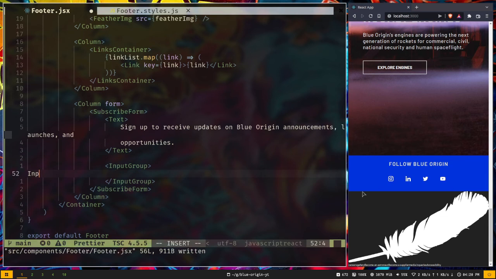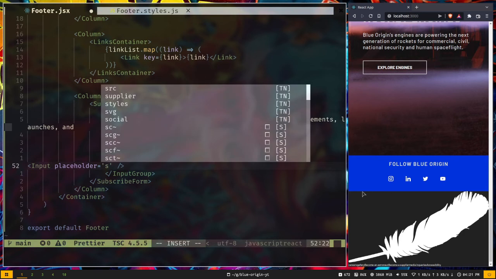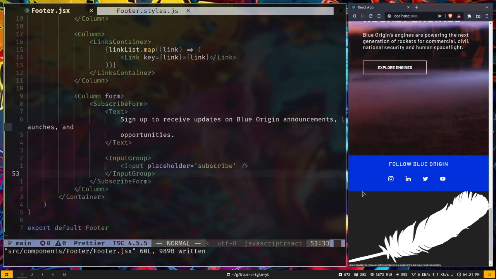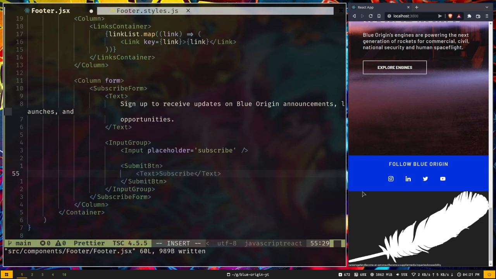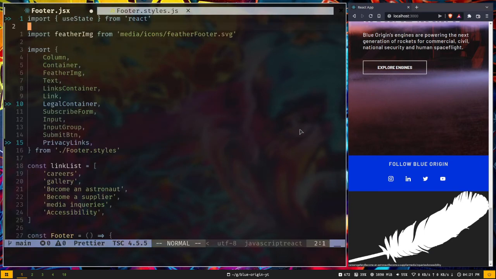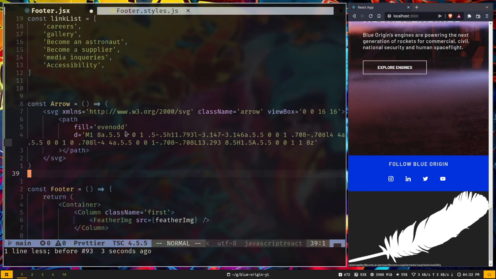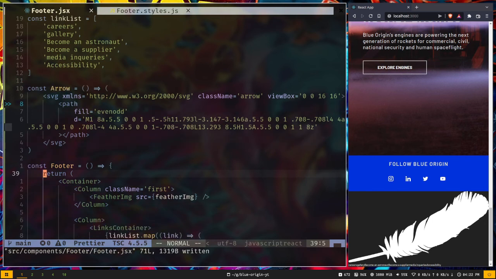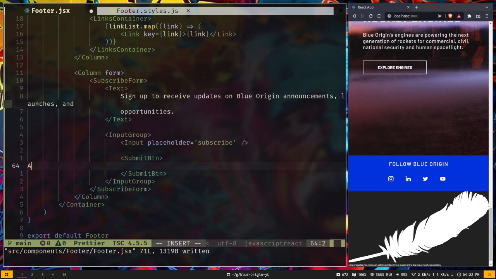Then let's put the input component. Let's add a placeholder of subscribe. Let's add a submit button, and inside the submit button we will put an arrow like this. So let's create an arrow component. I'll paste the component here. So this is the arrow component, so I will insert that inside the submit button.